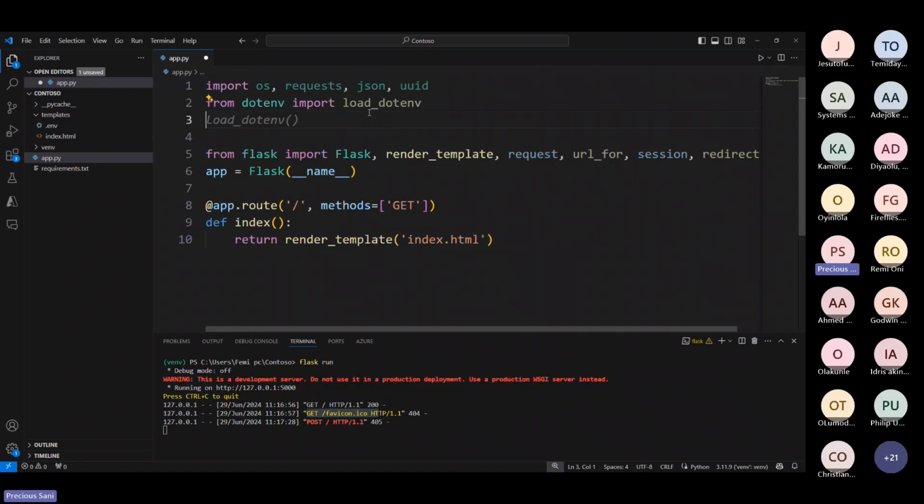You can see Visual Studio is already giving me suggestions. Another great IDE that you can make use of, which I use day to day for my development, is PyCharm. But I didn't want us to go through that because PyCharm can be heavy. We're using Visual Studio Code, which is very good for this particular kind of development. And I can integrate my Copilot within it. I can ask it to help me write my code. Remember, all you need to do is click on this and ask it. So I can say generate post method.